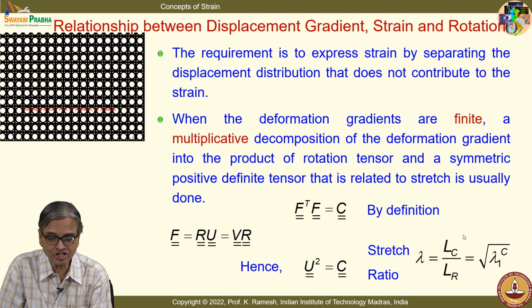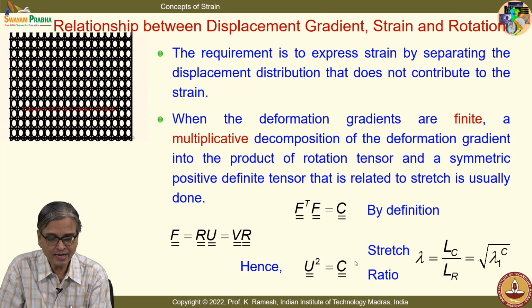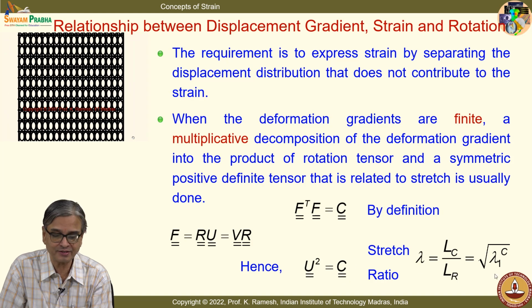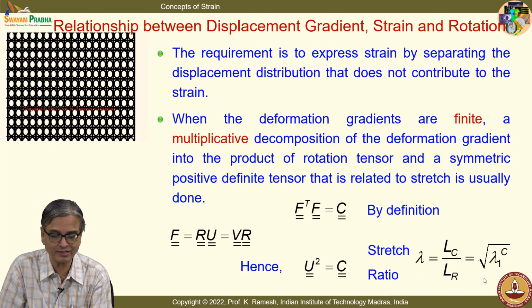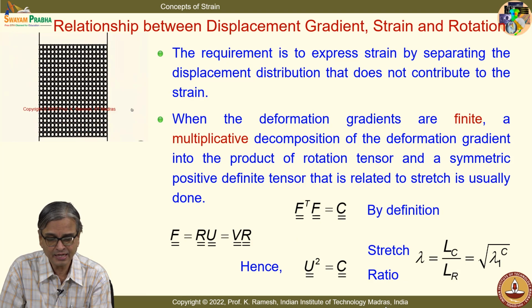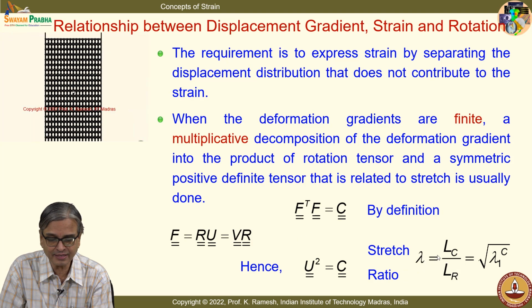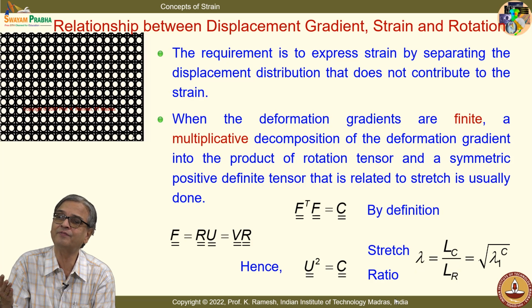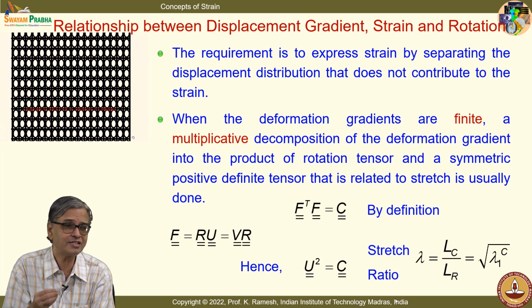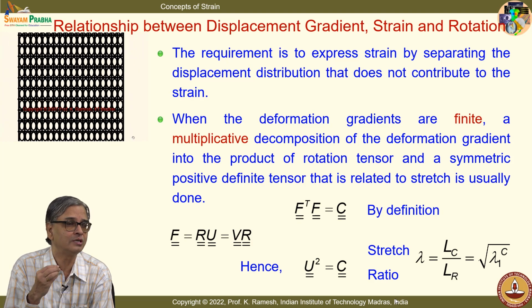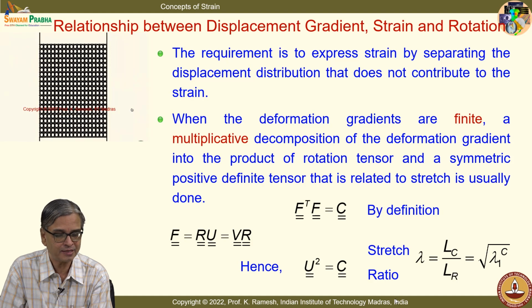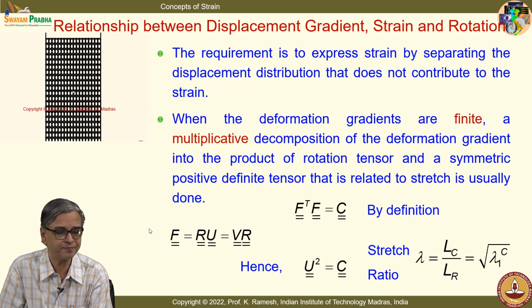Okay. And this stretch can be related to the eigenvalue of this matrix, this tensor C. That is what you have, this is lambda 1 C. So, there are interrelated quantities. And you can also imagine, suppose I have LC equal to LR, I get the stretch ratio is 1 when there is no deformation, which is not convenient for you to write the constitutive relations. You want to have this go to 0. That is why the strain concept was developed from a mathematical perspective.